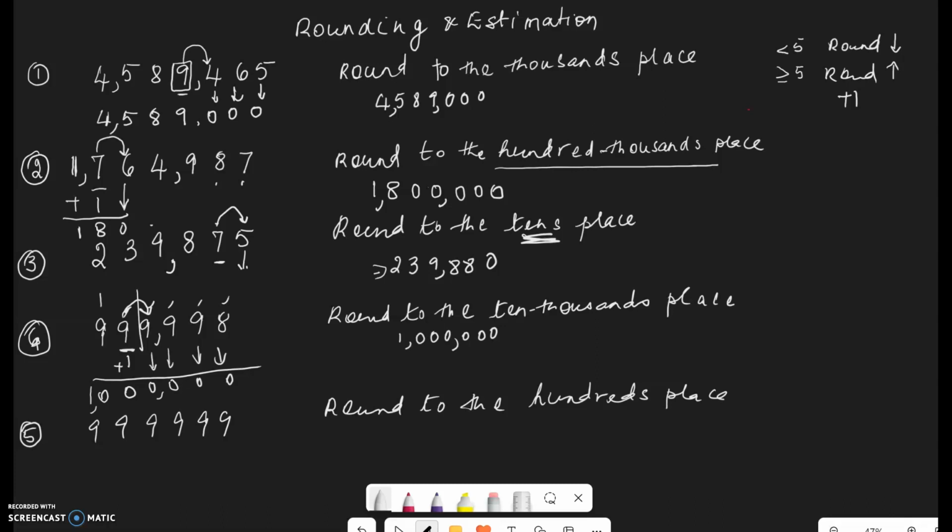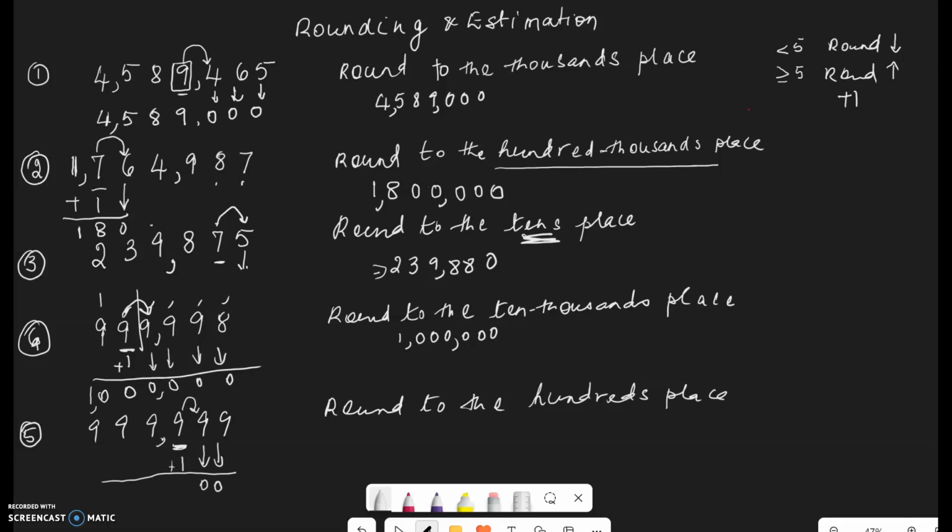Now I'm taking the same number and I'm going to round it to the hundreds place. So first of all, let's put the commas. It's in the thousands. There's only one comma. Locate the hundreds place. Look one place value to the right. That tells us to round up. Rounding up would mean adding a 1 to that particular place value. What happens to the ones after that? They become zeros.